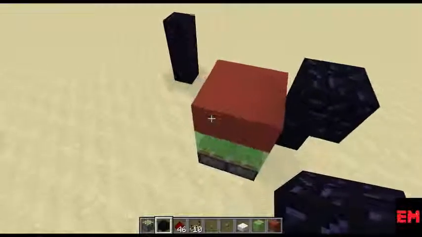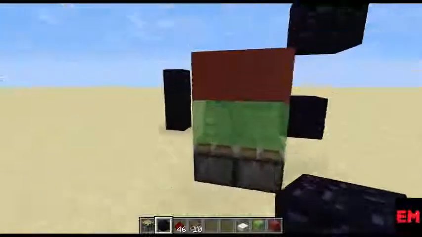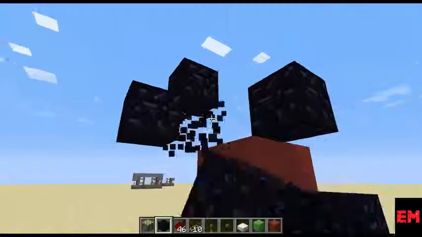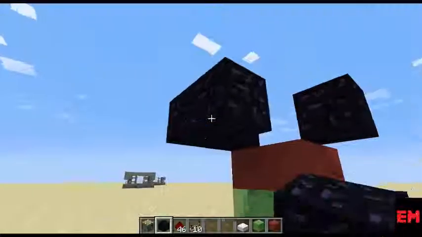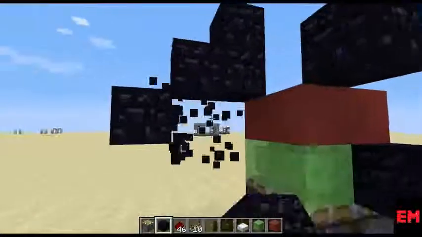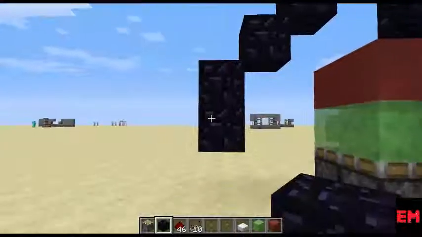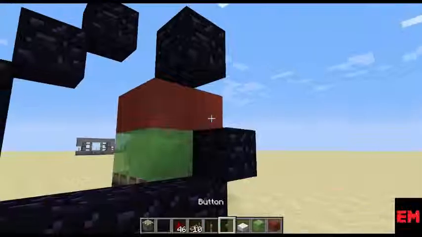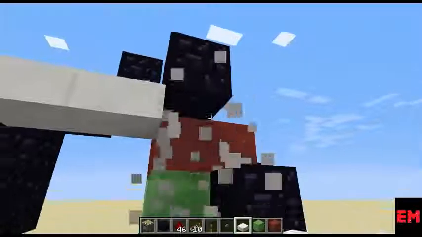Then when you come here, place 2 blocks and one on top. Then you want to come to the highest block and you want to staircase down 2 times. There we go. Delete them 2 blocks. You want to come down a block, come to a cross, and come 3 blocks like this for that one. Then you want to take some quartz slabs, place 3, delete that block.